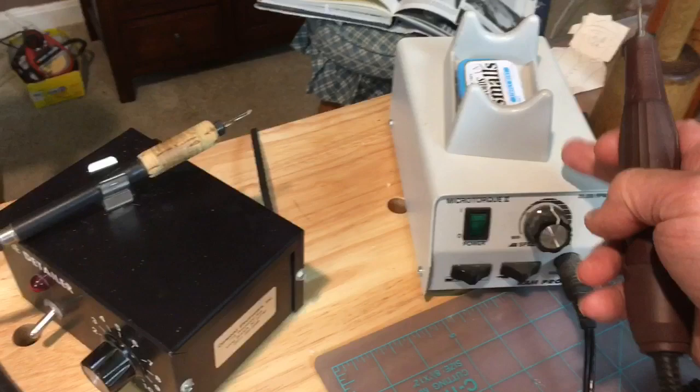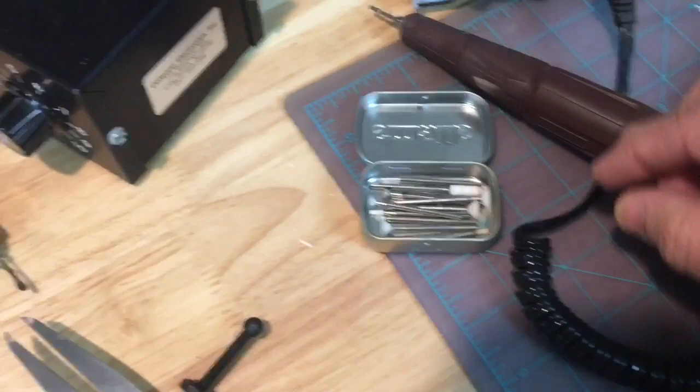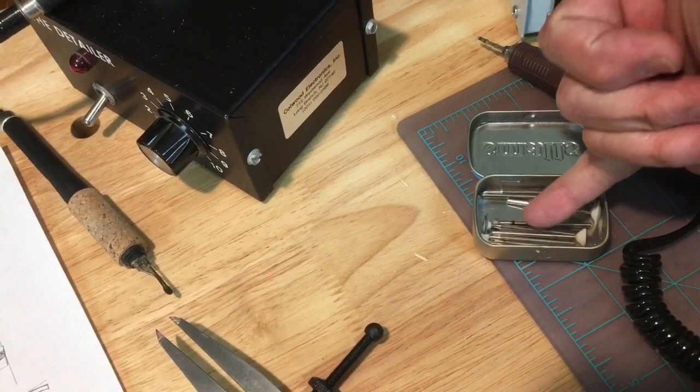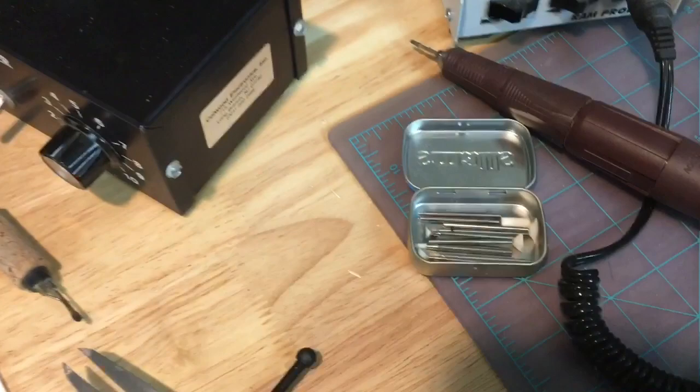And in this little tin here, I have white ceramic stones. And these are the finest stones that I have. This is what I use for really, really fine detail. There's a little ruby in there too. A small ruby ball there. But these white ceramic stones are very, very fine. Great for putting in very fine detail.